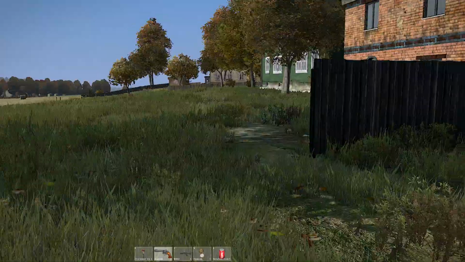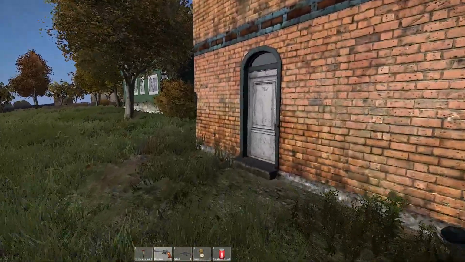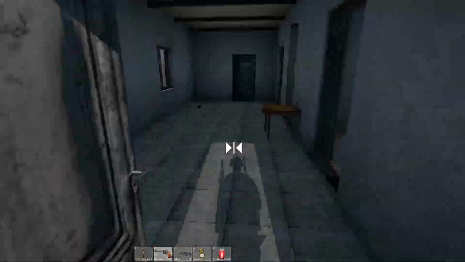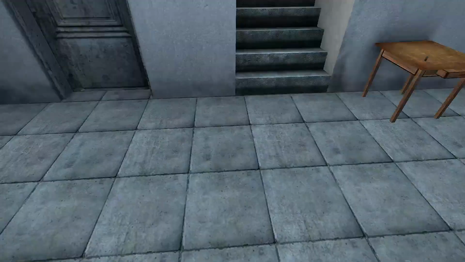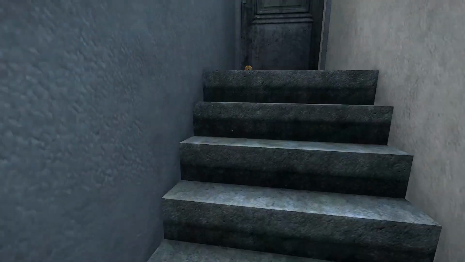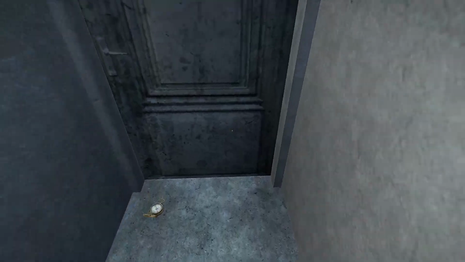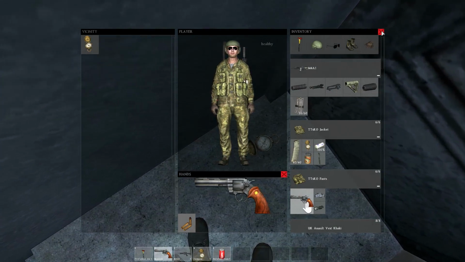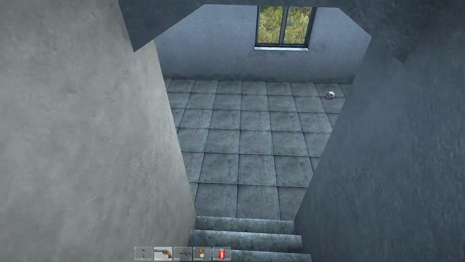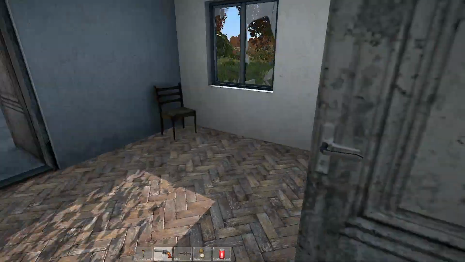Did I go into that one? I can't remember. I do like checking out these buildings because they're normally quite good for loot. Another Payday mask. Who's that? That's Wolf. Another compass. What's the state of that compass? Mine is worn. Don't know if it makes a difference. Don't know if the compasses are more accurate if they are not worn. Would be cool if that was the case.